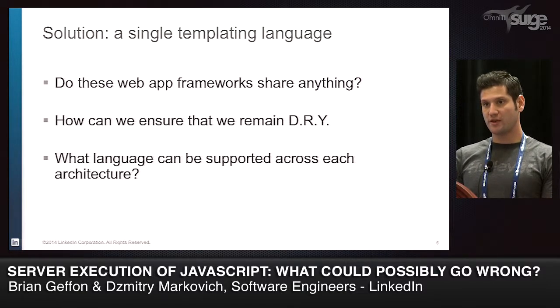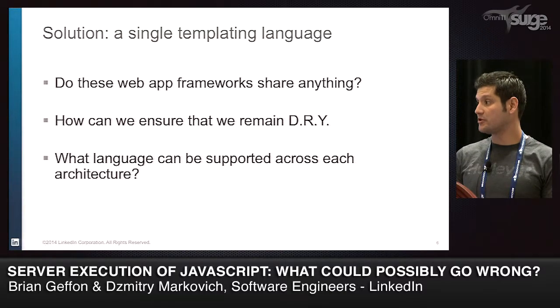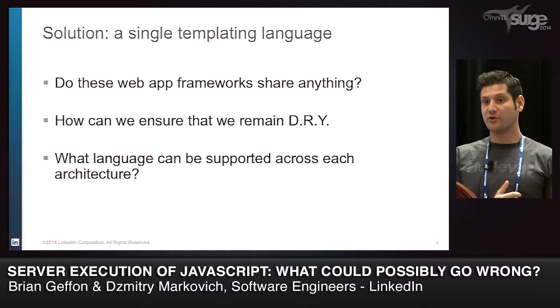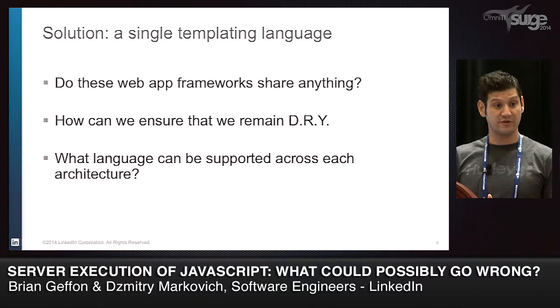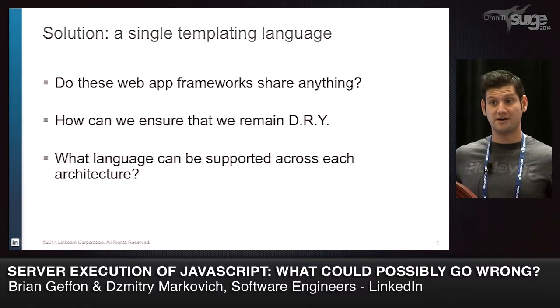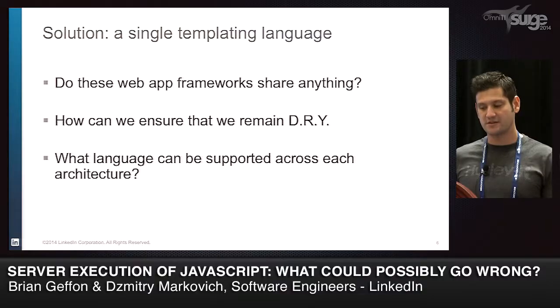So there are two key requirements when you're considering unifying your templating language and unifying as much as possible. The first one: you don't want to repeat yourself, because we've been doing that. We had three different frameworks, three different templating languages. You start repeating yourself, it doesn't work. You can't repeat yourself. And you want something that's supported across all the architectures. Like we said, C is an option, but let's face it, it's not really an option.